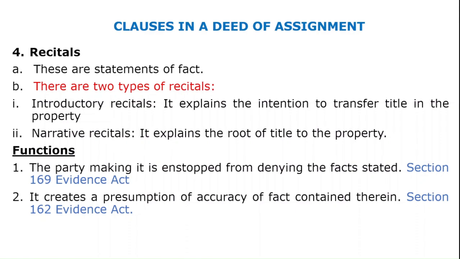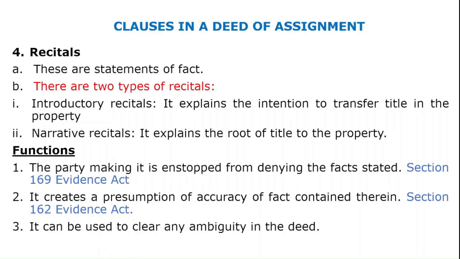All I need to do is just direct my lord in my written address. The duty now behoves on the opposing party to say, okay, this presumption is rebuttable, but the burden of proof has already shifted to that other party to disprove what the court has already presumed as true and accurate. But please note that number of years, so that you know when Section 162 applies. The final function of a recital is that it can be used to clear any ambiguity in the deed.